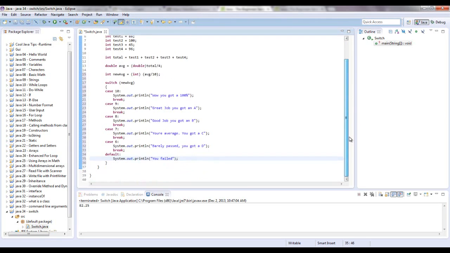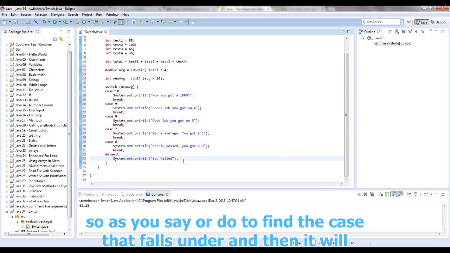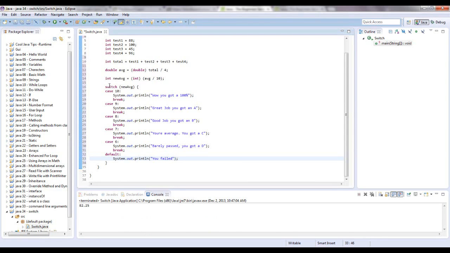Okay, so this is pretty much the syntax for the switch statement: you write switch, and then you put in the value that you want to switch on. You can put in chars, strings, or ints. As you saw earlier, you can't put in doubles or floats, I'm assuming.